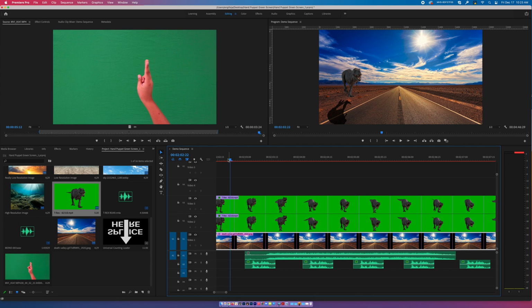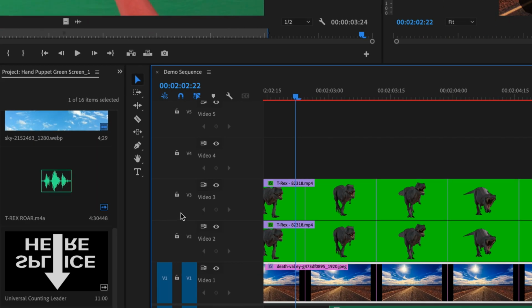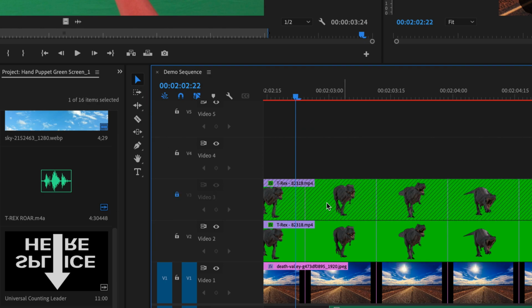One is a shadow, and I believe that's this track, and one is the dinosaur, which is this track, and then I've got the bottom, which is the image track. You do have the ability in this interaction to do some things within an individual track. One thing is to lock the track, and all that does is prevent anybody from moving it. Once it's in place, you can lock the entire track. But generally when we're editing, we don't want it to be locked. We want it to be free.